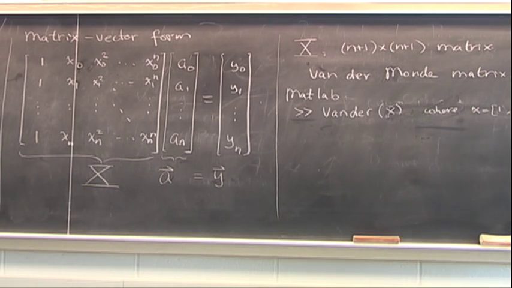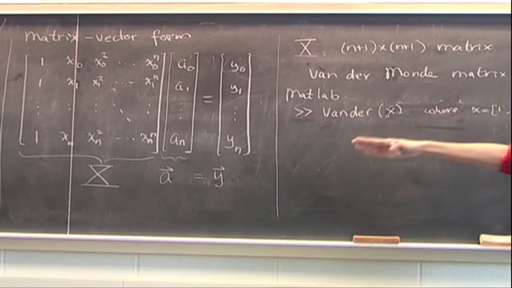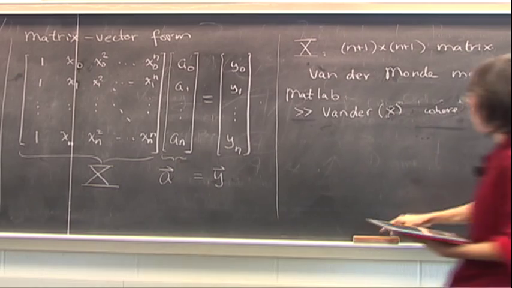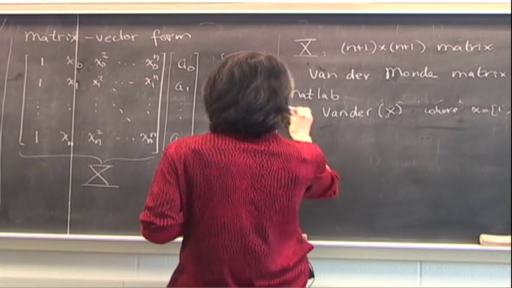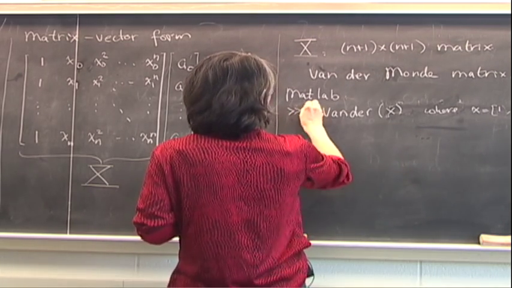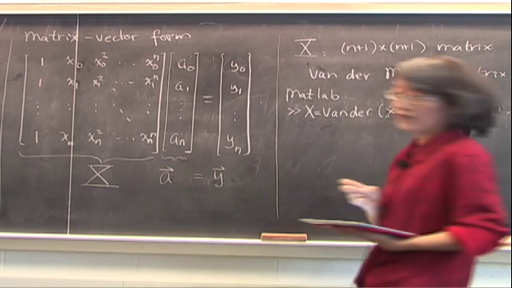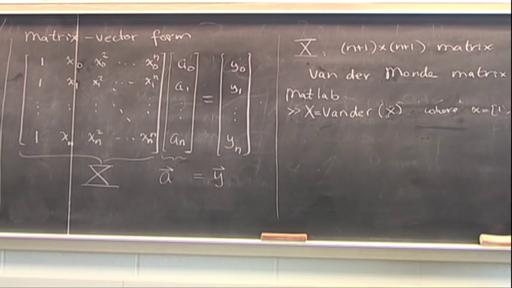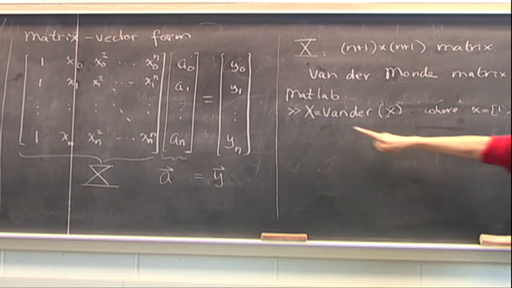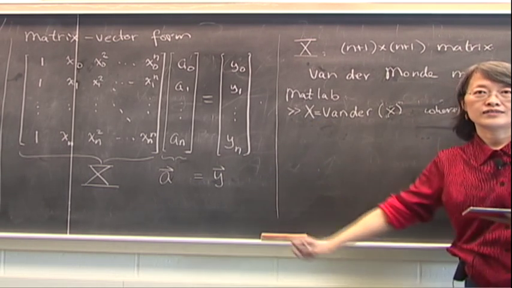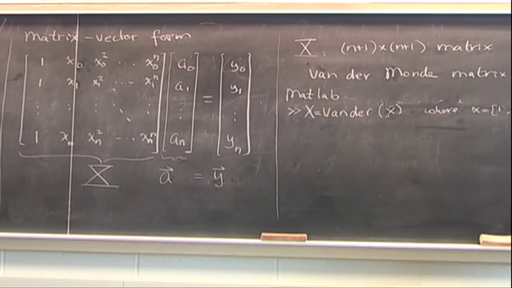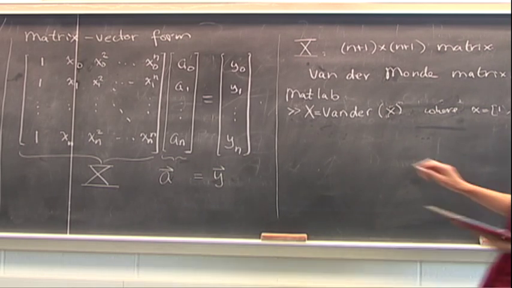So, very sweet, there's not much you need to do. Then you can call the inverse of capital X. Let's be specific. Let's say you say capital X equal to vander, and then that's a matrix you have there. And then you can solve it by inverse X times Y, right? Okay, so that's very, very good news, but always there's a catch.